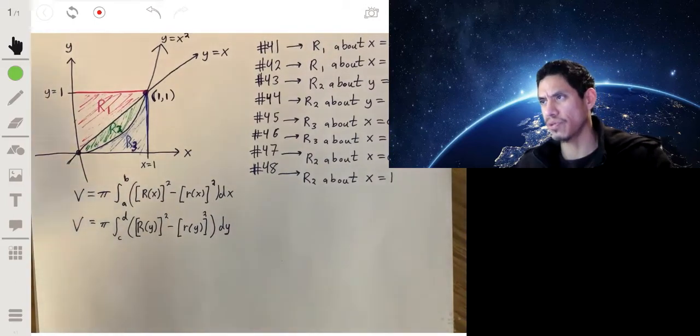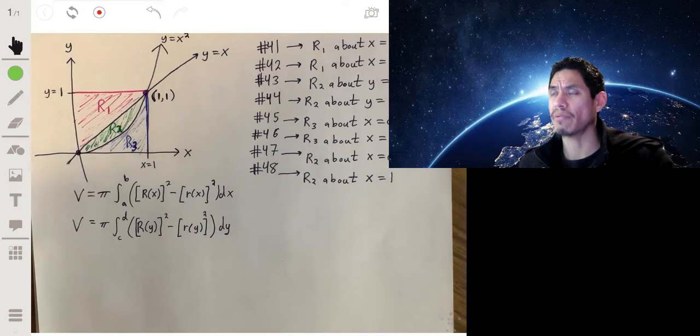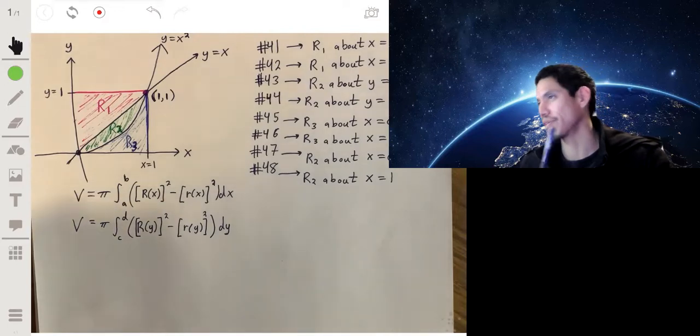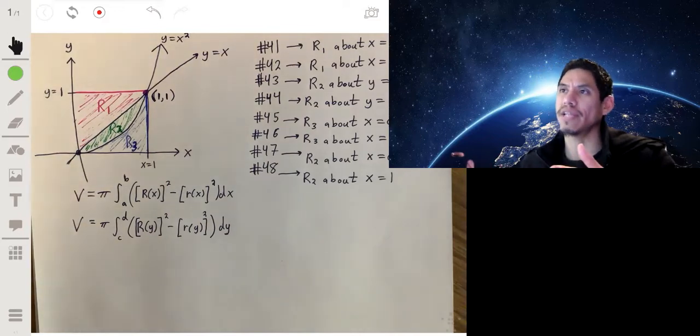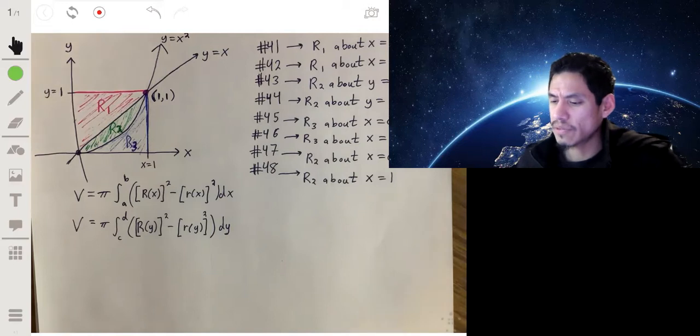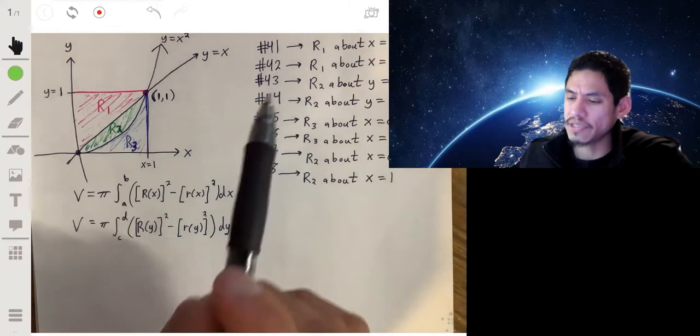Now, I'm only going to focus really on setting up the integral and not really spend time on doing the actual calculation after we set it up, because that's really not the lesson here. That should actually be the easy part, and that way I don't spend as much time. Okay, so let's look at the first one.